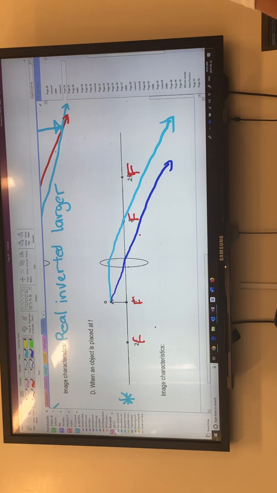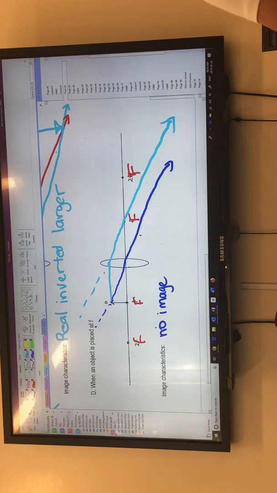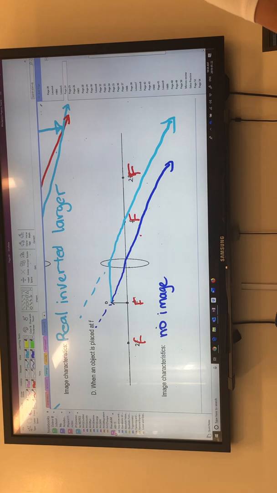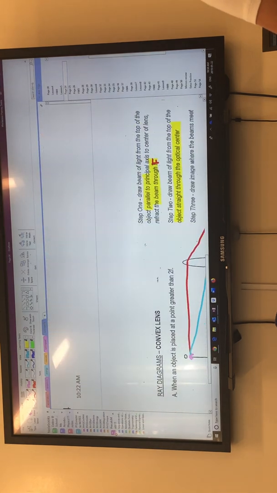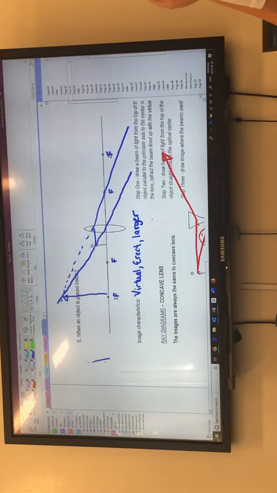Oh, this one isn't, sorry, that one's at F. Just like at F with the mirror, even if I dot these back, these are all parallel lines, and there'll be no image. So just like when it's at F in the mirror, at F in a lens, they're parallel, you don't see anything. So that one, sorry, won't be one of them. One of these three, and then this next one will be one of them.